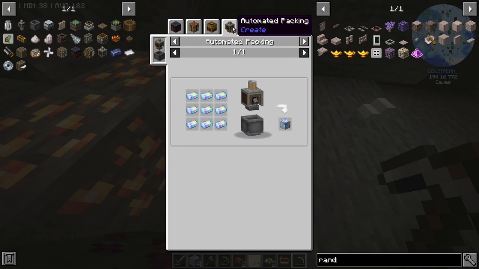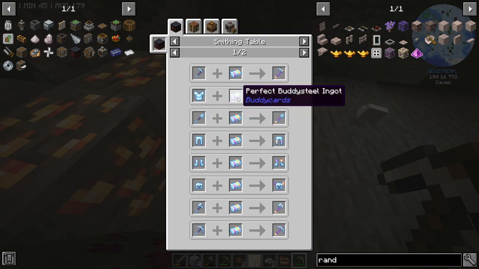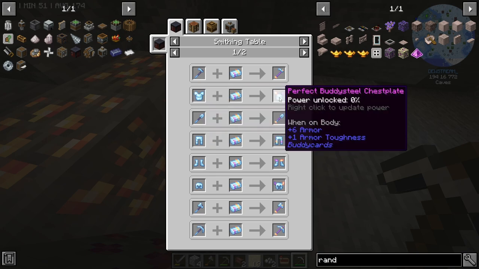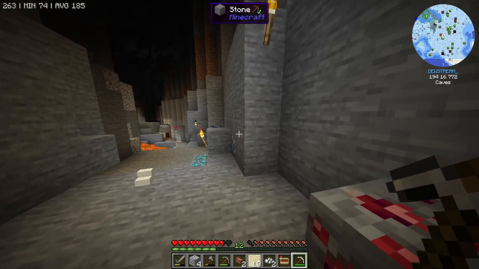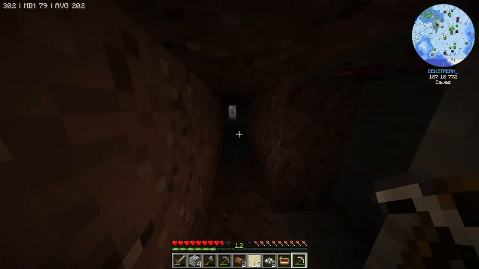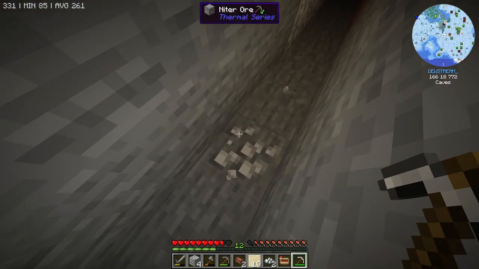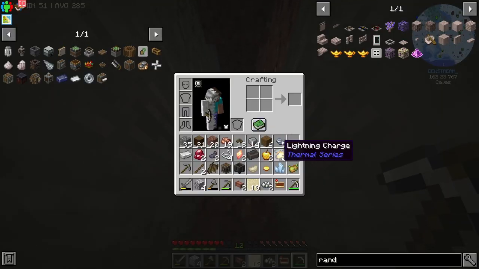What? Hold on. Was there armor that I saw? Okay, yeah. We can get buddy steel, add the perfect buddy steel ingot, and it gets upgraded. Sure. Okay. I'll come back for that stuff. Yeah. Of course. What's this? Nitro. Okay. So we didn't find any more zinc. We've still just got the 2 that we have.